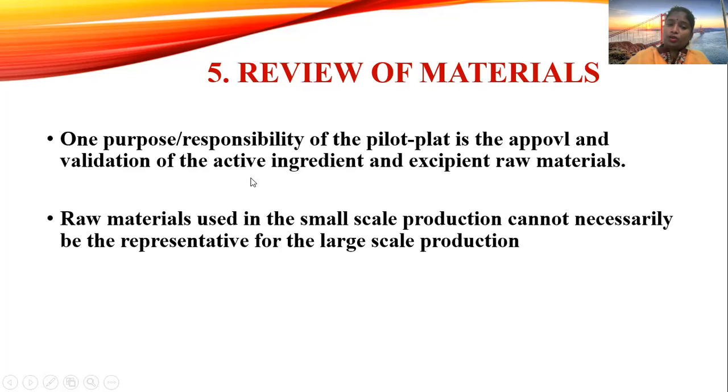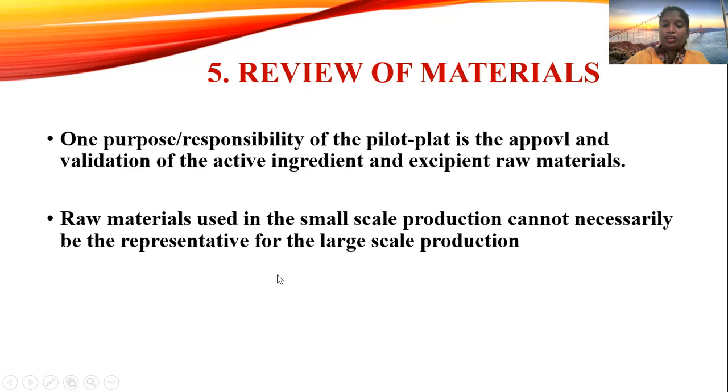Not only the active ingredient should we validate, excipients also we have to evaluate and document. Why do we have to do this? If an excipient has any toxic effects or contaminations, it will ultimately affect the active ingredient, so the ultimate dosage form will be affected. So the entire production will be affected.